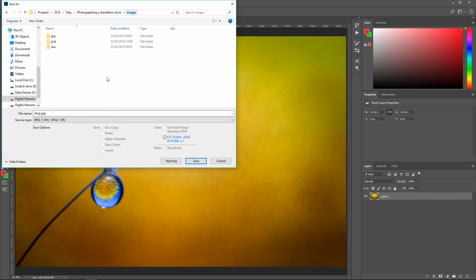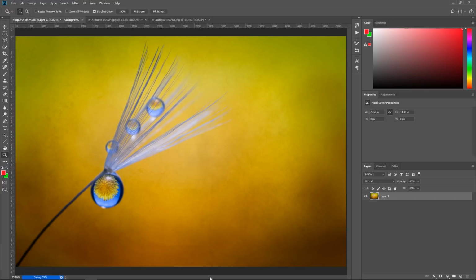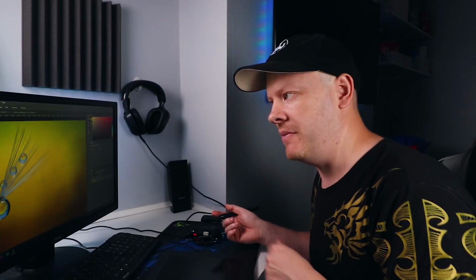And what I'm going to do actually is go to PSD, then JPEG. That way we're not confusing it with the out of camera ones, okay? We'll save that maximum file and we're good to post out. Now let's take a look at that other image.